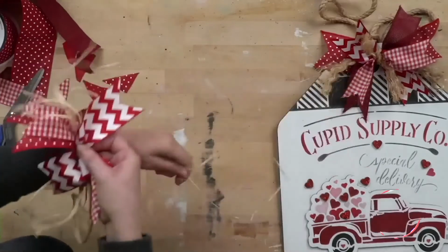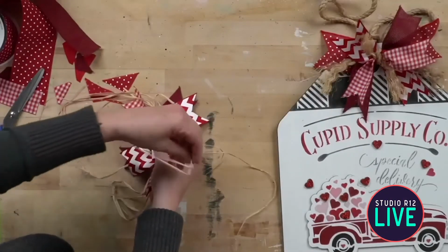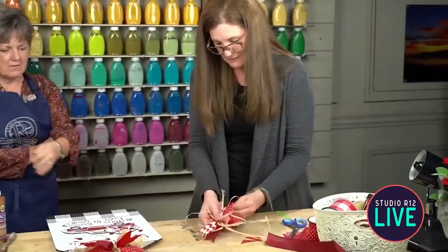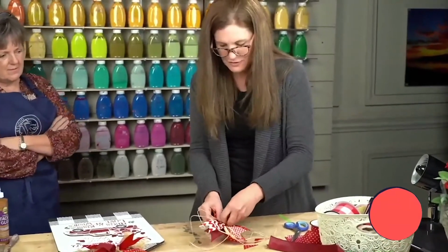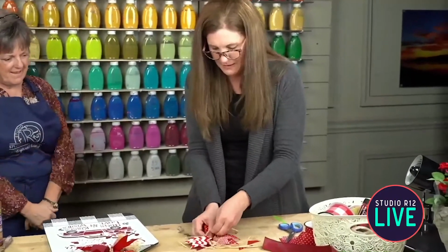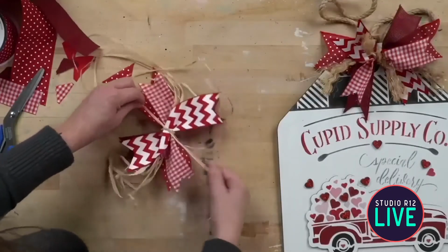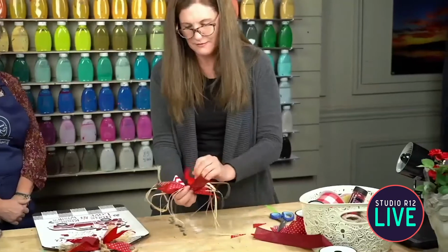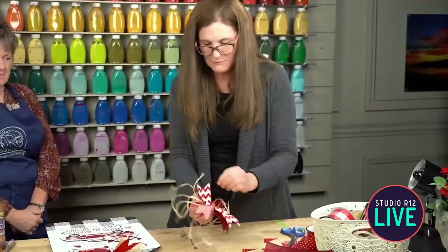Hold it with one hand. Get that raffia around, or even another piece of jute like you did here. You can use wire. And I'm finagling a little bit to make sure I hold on and tie, but get that pretty good there. Okay. So you give it a nice little tug, and you've got this nice little fun, funky little combination of ribbons here that you can maneuver now.